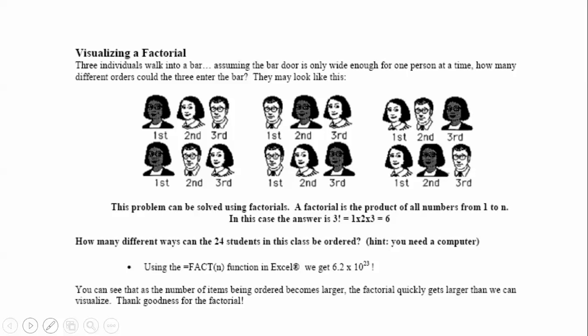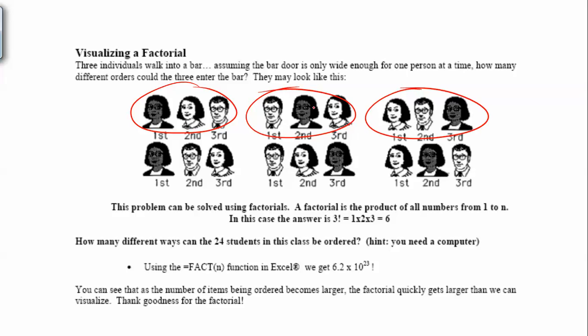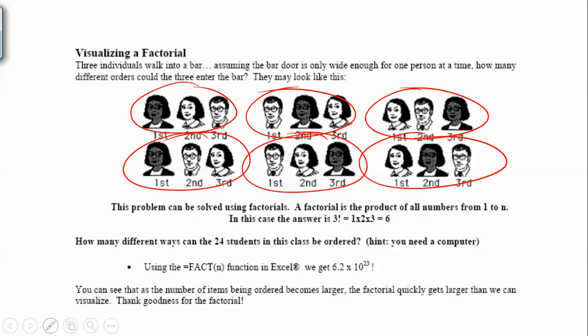You're counting up the number of orders. So we have these 3 different people, and you can see visually that there are 1, 2, 3, 4, 5, 6 unique ways that these individuals could walk into a room.